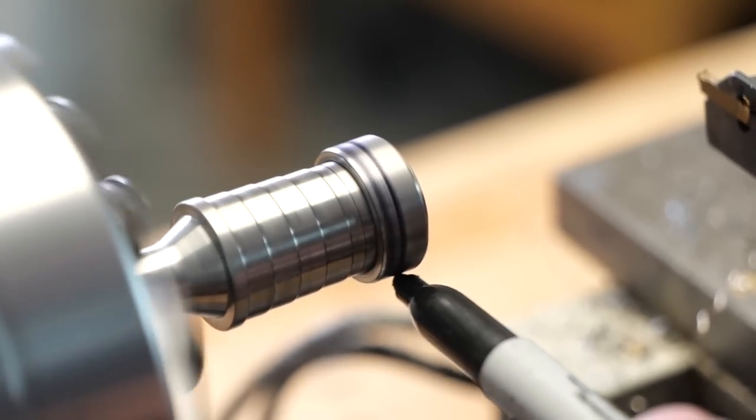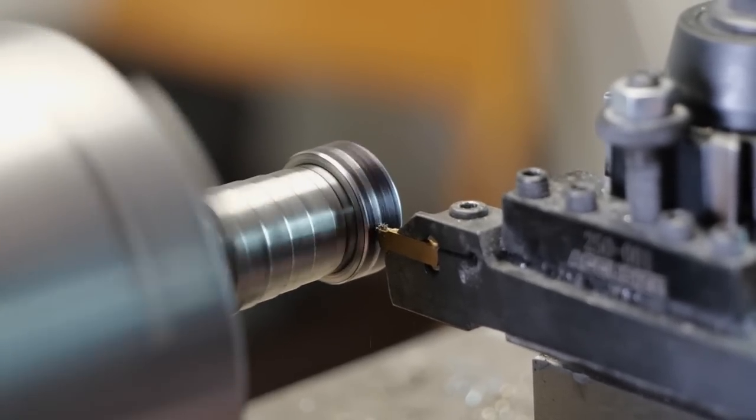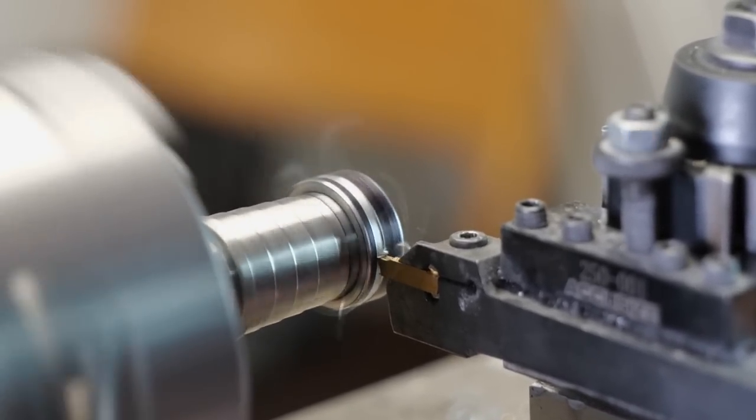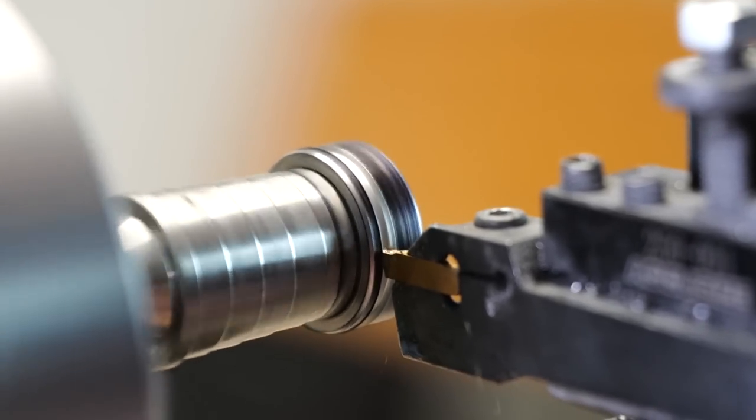Now, using this narrow carbide bit, we're going to cut an inlay channel to the ring. This isn't completely necessary for this ring, but it is an accent we wanted to add. I think it'll really enhance the overall finished result of the ring, but definitely be sure to let us know what your feedback is once you see the finished result.